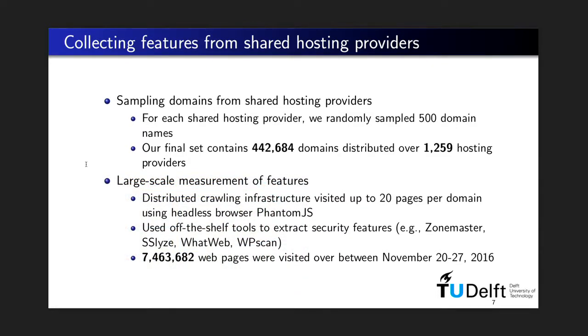In order to estimate security, we had to measure a series of features. We did it through passive measurement to collect these features, using custom-written tools as well as some off-the-shelf tools from the market, depending on the feature, such as ZoneMaster, SSLyze, and others. We started from an initial set of 450,000 domains and crawled up to 20 web pages each, following links starting from the initial page. This is a snapshot measurement from 2016, and the measurement lasted a week.